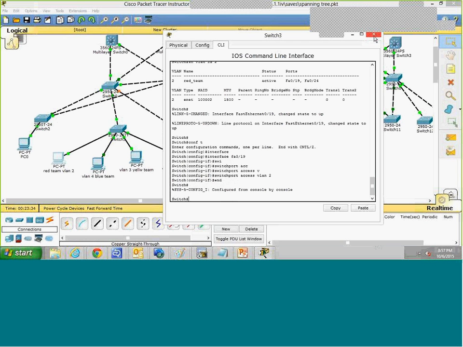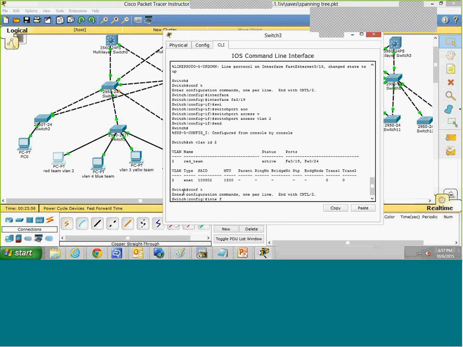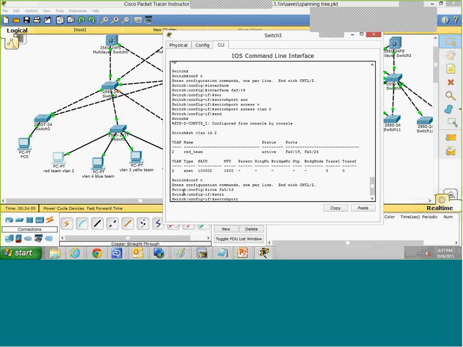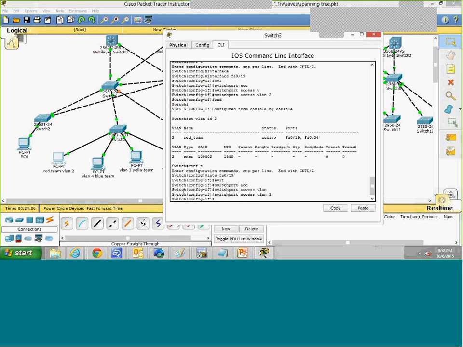But before, you said one statement, that you can't reuse the VLAN number. I will tell you. If you have port Fa0/13 with switchport access VLAN 2, can you put one more VLAN on it? No, you cannot put it. For example, let me try.